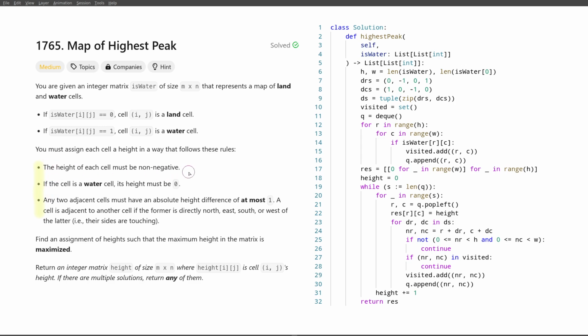The distance cannot be negative, the distance from a water cell to the nearest water cell is 0, and of course that distance cannot change by more than 1 when looking at neighbors. Because if one neighbor has a distance that's longer than the other's distance by more than 1, it's a contradiction, because instead we could start at the higher distance of the two, go to the one with lower distance and continue from there, and that would mean that the distance is the lower distance plus 1. So this is a contradiction.